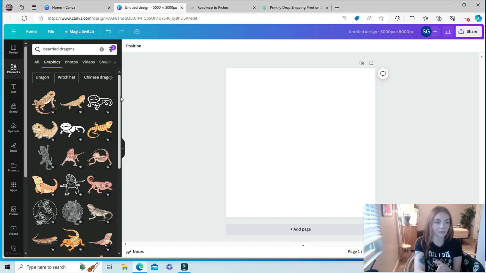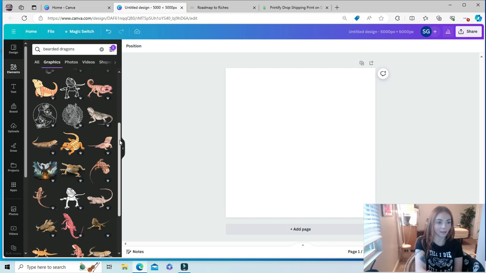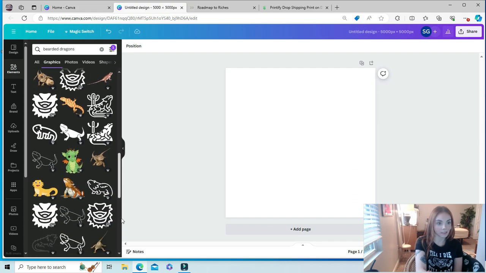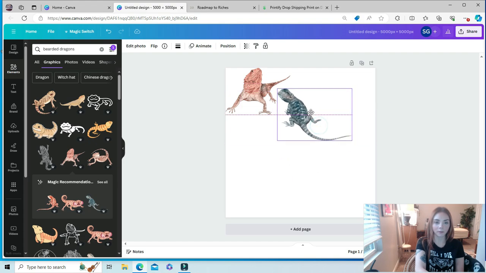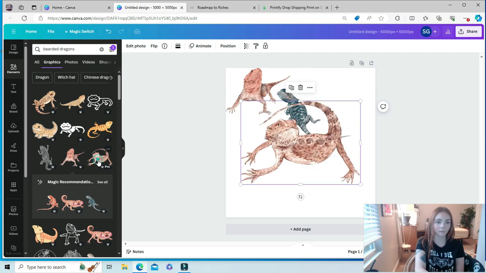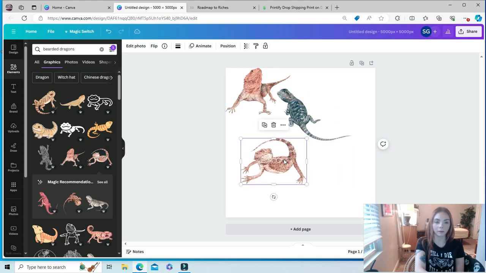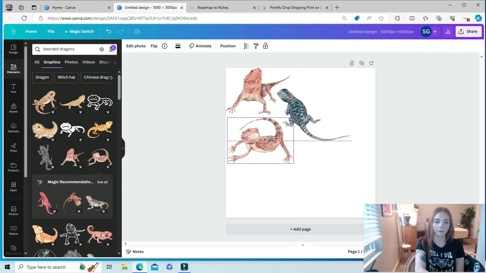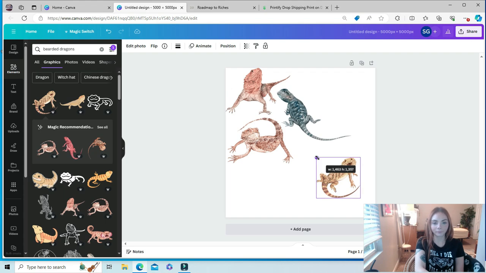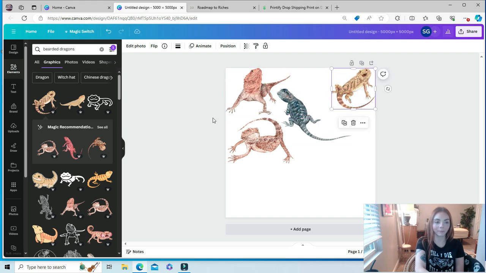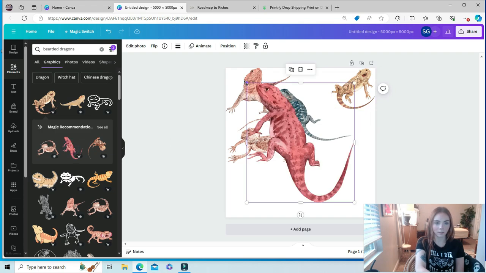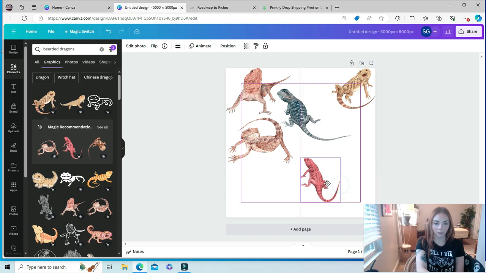So let's continue our design. I'm going to stick to bearded dragons, and I'm going to use pro elements on this design. And the style I'm kind of going for, I'm not sure. Let me see. I like the style of this guy. I think he's cute. And there's a whole bunch of them. So I'm going to select them and move them around a little bit, make them look like they're in a little group, having a good old time. Change the sizing of some of them a little bit. I think I want to put this guy up on top. This red one, I want to put him somewhere.